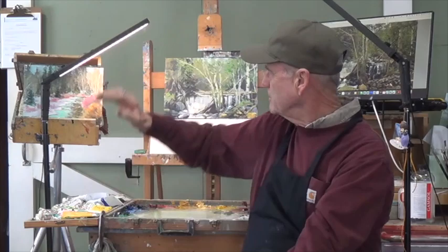Tomorrow I'm going to start this painting that's going to be bigger. And I'll be putting that over here in my shoebox, just to kind of hold the right angle. And I'll get my light up a little bit higher. I brought them down so you can see them. So that's my work cubicle.